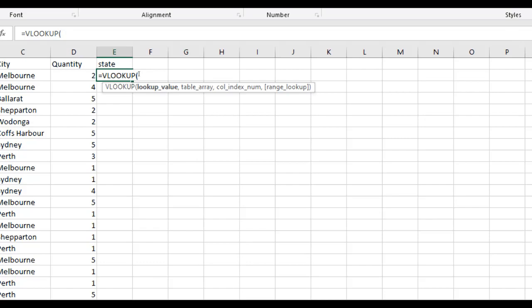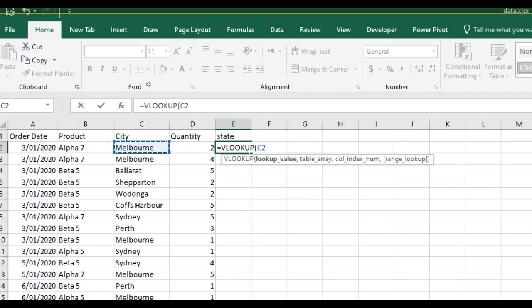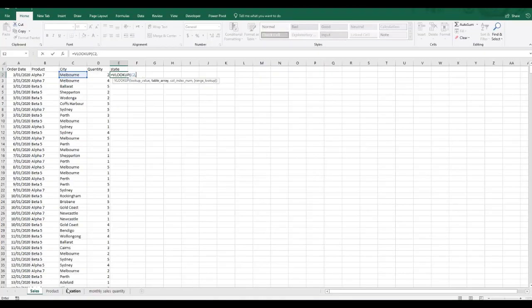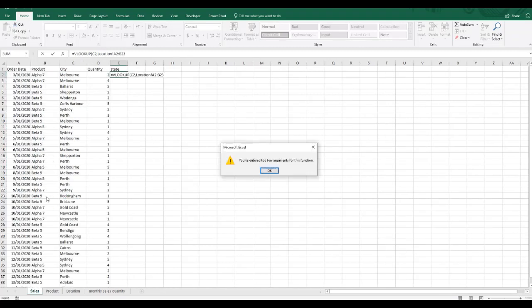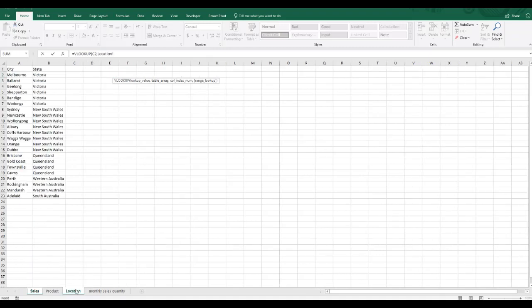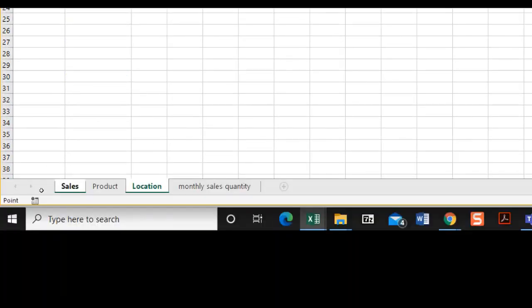Then we can say we want to find Melbourne, for example, from this list of locations. Sorry, I do it again. I choose location.